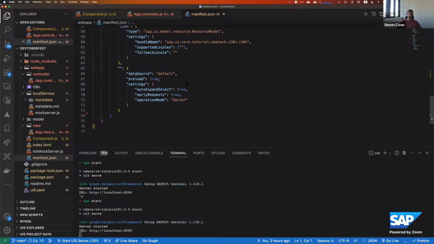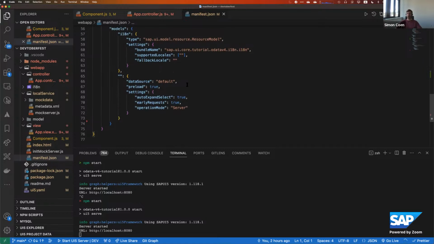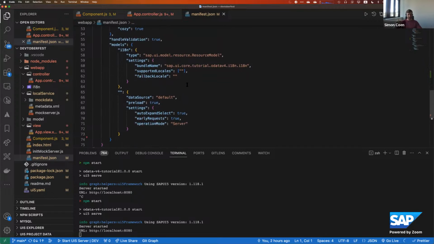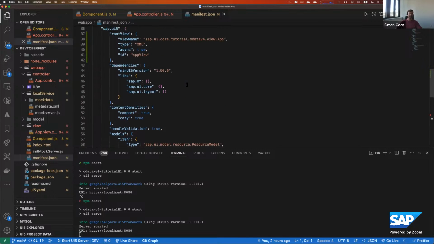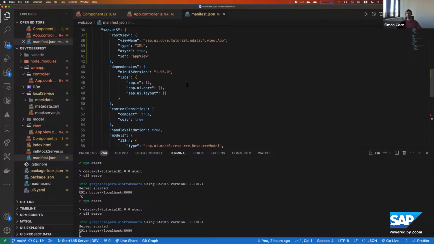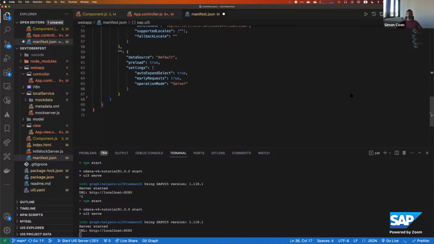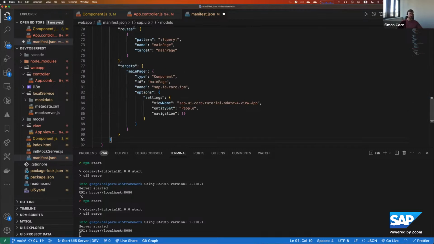And what I have already told you is that we currently don't have any routing here yet. But for the flexible programming model, we need some routing. The Fiori Elements framework we are injecting is relying on that and handles the root view and so on itself. So first of all, we have to remove the root view from here because Fiori Elements is handling this for us. And then we have to add the routing here. I just prepared a little snippet and then we can go through this.